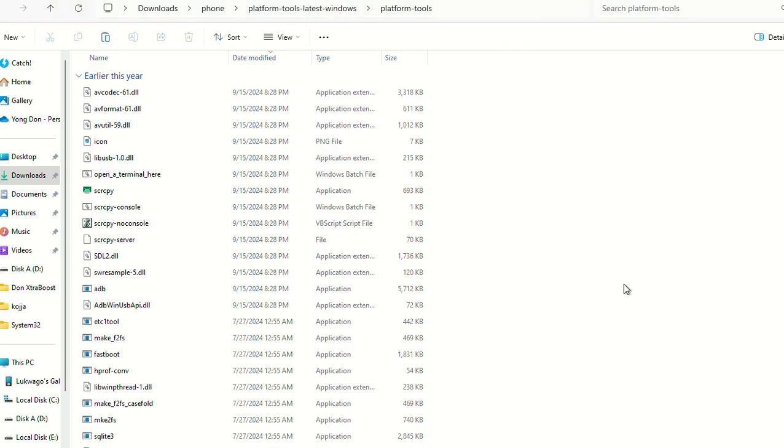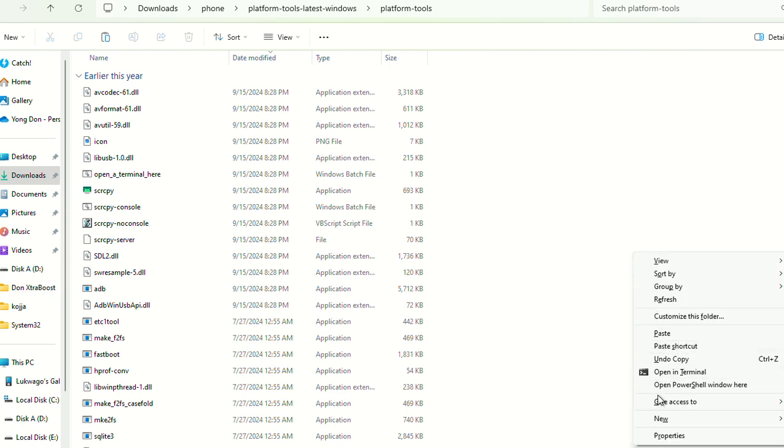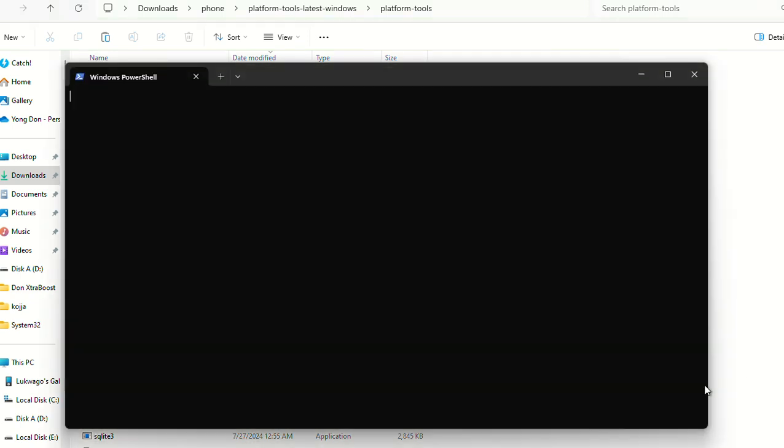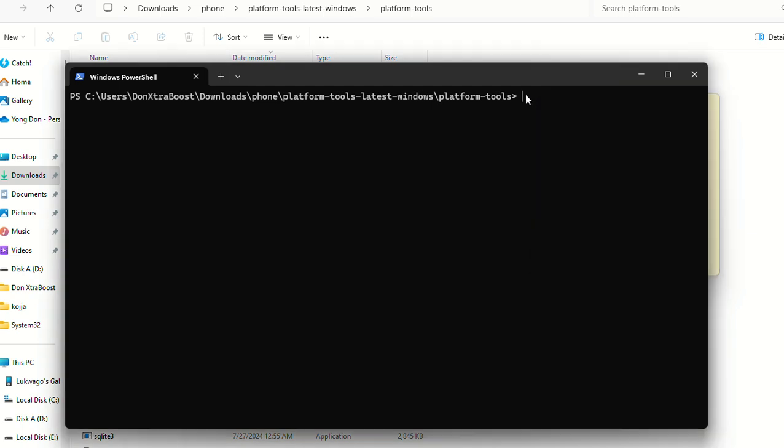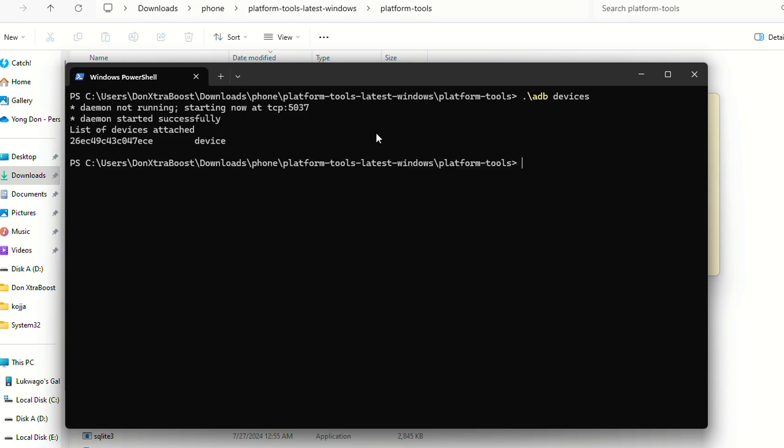So after doing that, we come back to our folder where we pasted the other things. Make sure you're in that folder and press shift plus right click. Then you're going to come to open PowerShell window here. When you click PowerShell window, you're going to put this command. Let me copy it for you. You type it. When it is connected, you see the device below. So that is my device. I think you can see it.